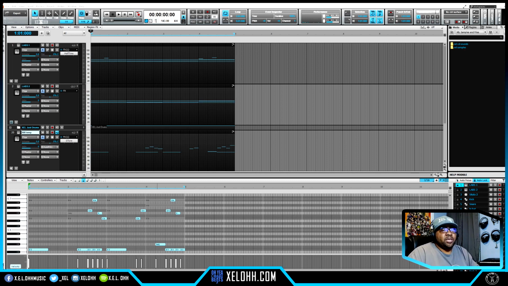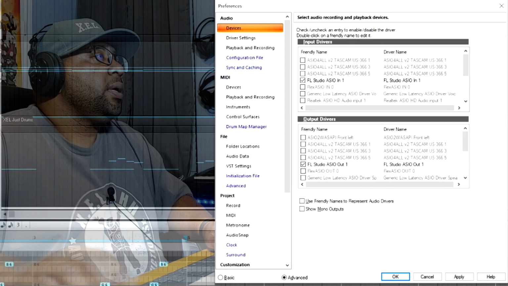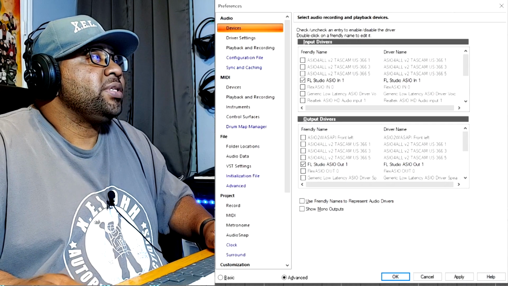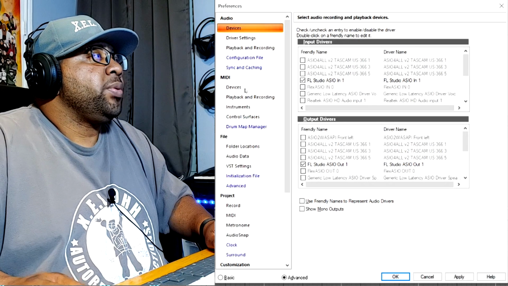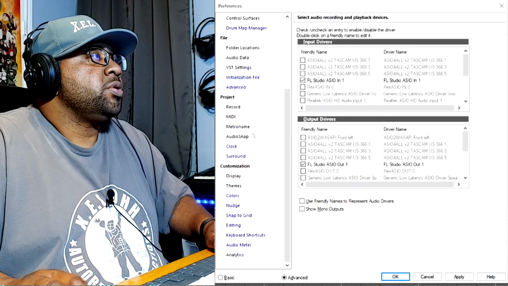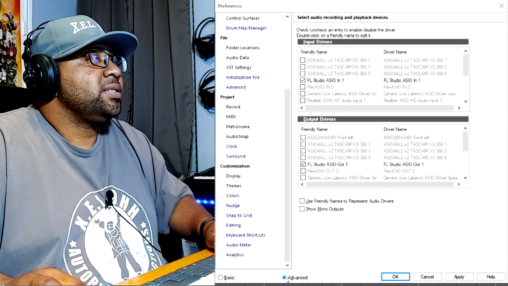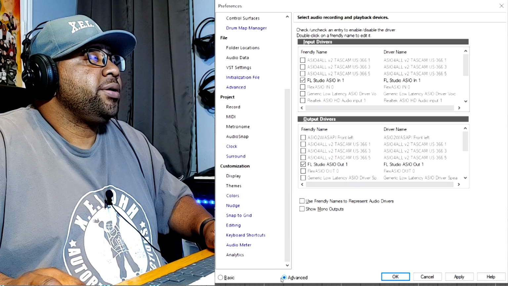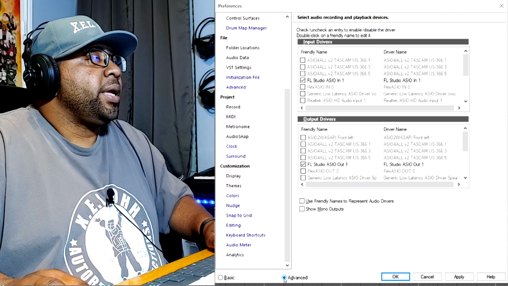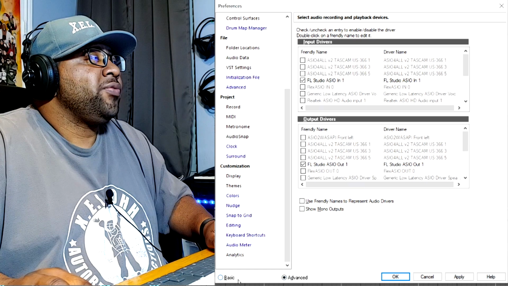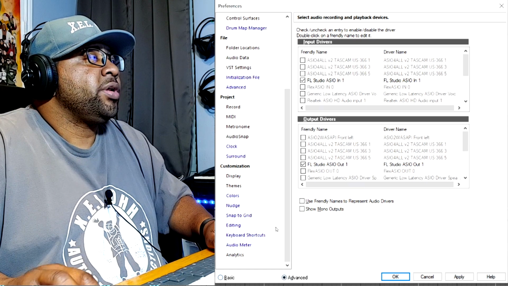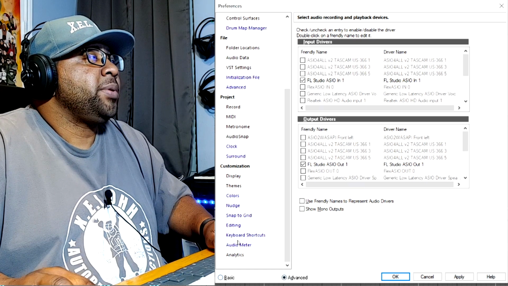Bounce to clips, I believe, is one of the most important things that you need to have inside Cakewalk. So I'm gonna bring up my preferences. I'm just gonna hit P on my keyboard. And there we go, inside the preferences, we wanna scroll down. You wanna make sure your advanced button is checked, that's here. Usually it might be on basic. So if you're just starting out, it might be on basic. Just make sure you're on advanced and you wanna scroll down to the bottom here.